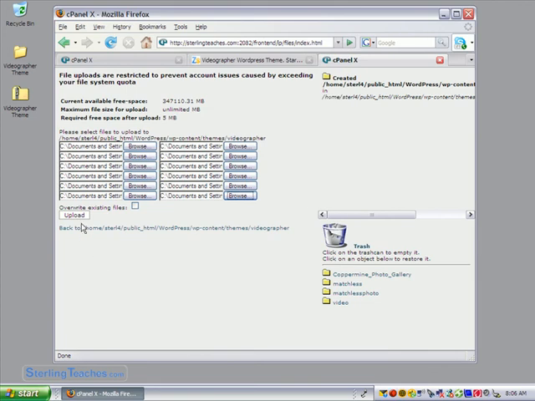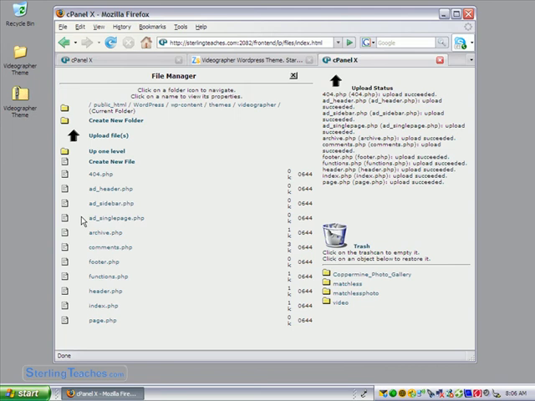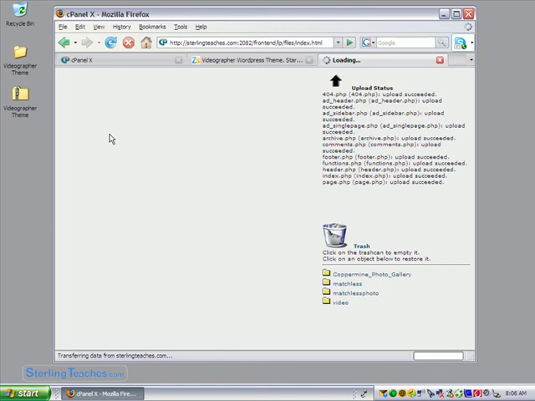So you can only do 10 at a time. I'm going to upload these, and it shows me all the files that I have uploaded. I'm going to click Upload Files again so I can finish uploading the ones that are missing.